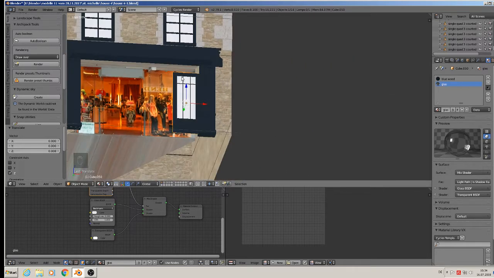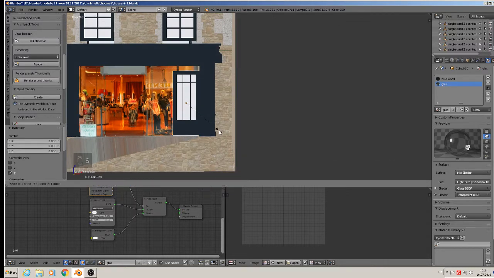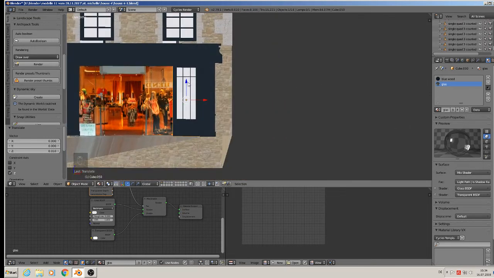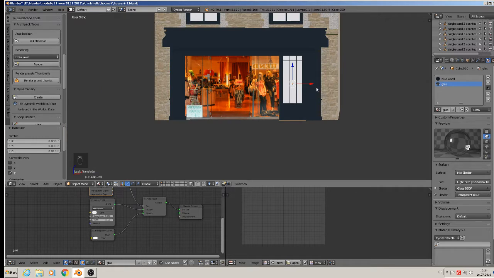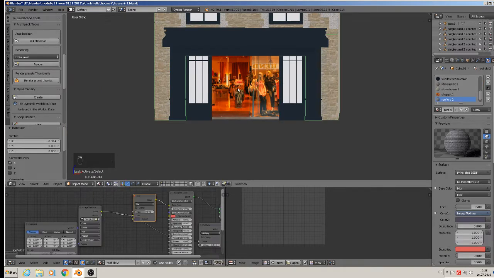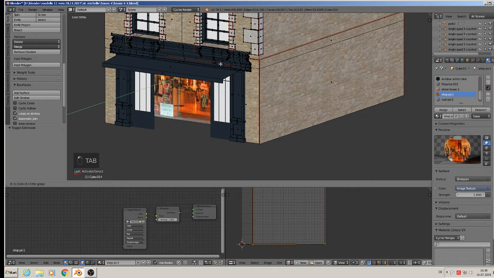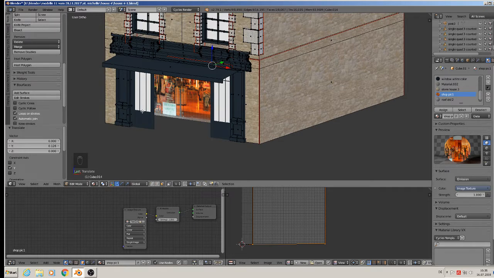Okay. I think we scale them simply in the set to bring them fixed. Yep. Then Shift D, place it on the other side too. Then we bring this front window a little bit to the back, so that we have more space there.